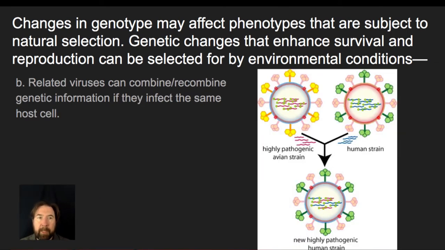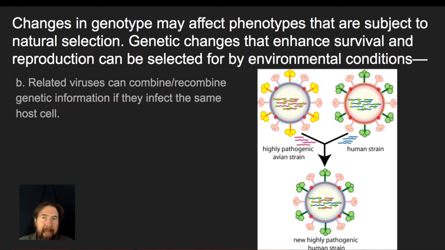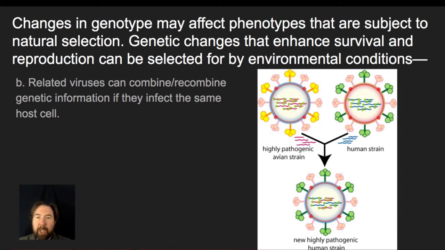Related viruses can actually combine or recombine genetic information if they infect the same host cells. This has been seen many times with flu. It has not been clearly seen in coronaviruses in humans, though it probably happens in reservoir species in the wild. Many different types of flu happen in pigs, birds, horses, and all kinds of different species. If an individual happens to get infected by two different types of flu — for example, a highly pathogenic avian flu strain and a seasonal human flu strain — you can actually produce a new strain of flu.